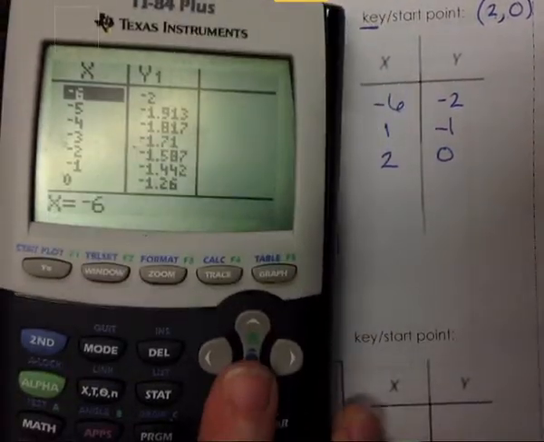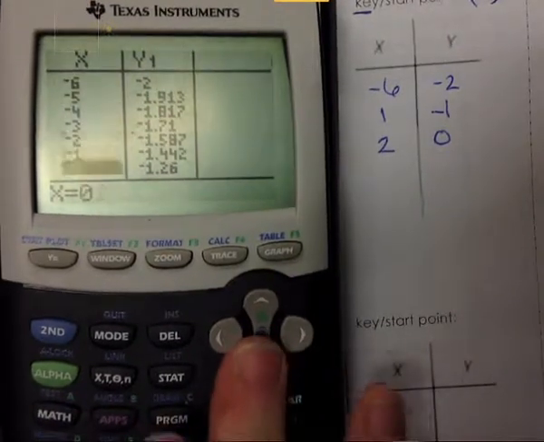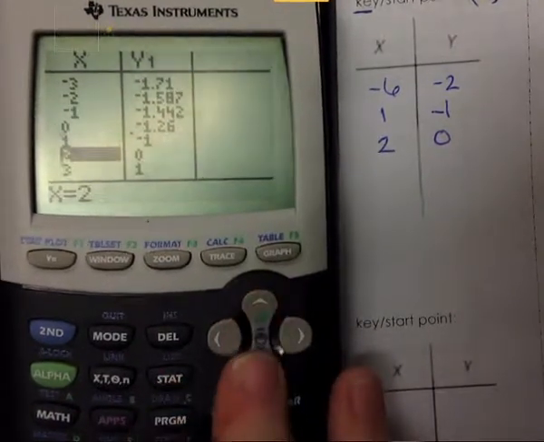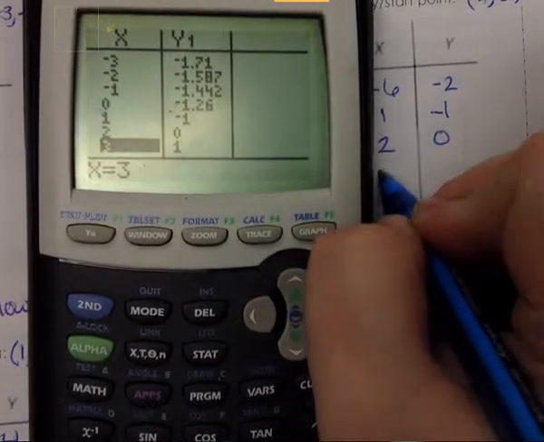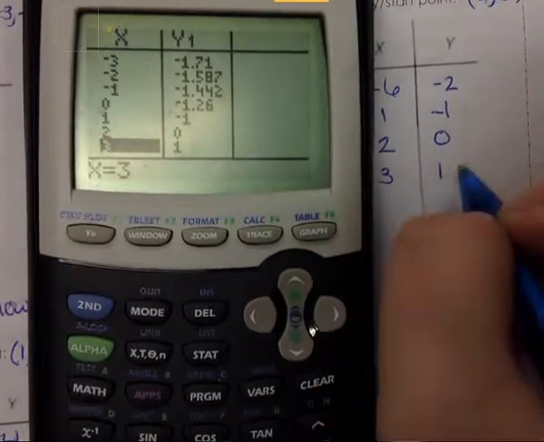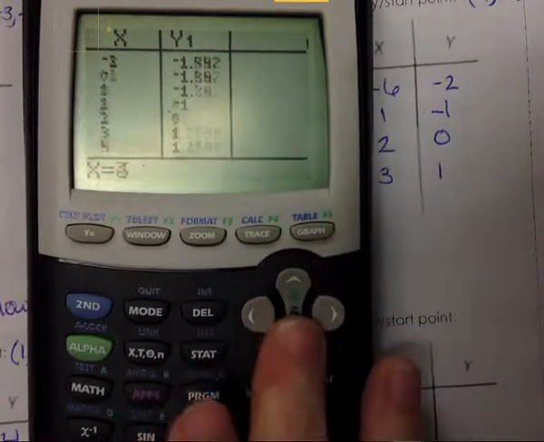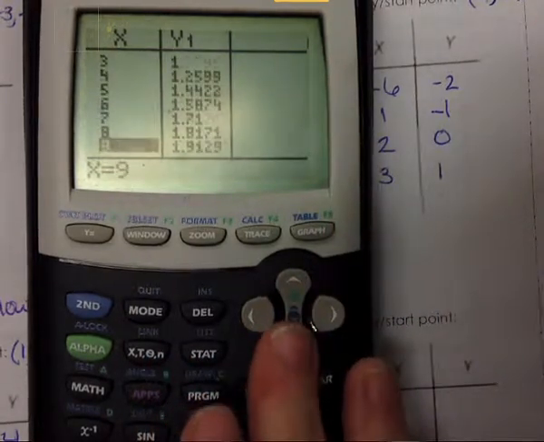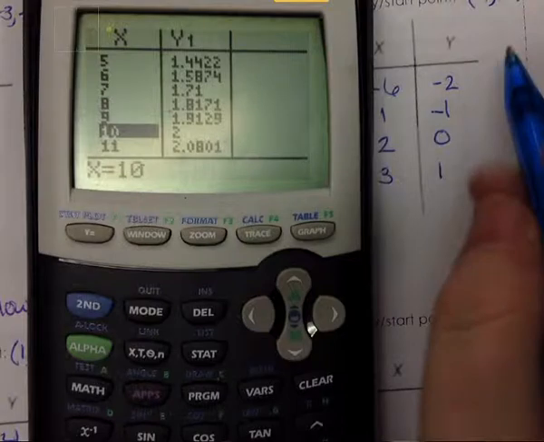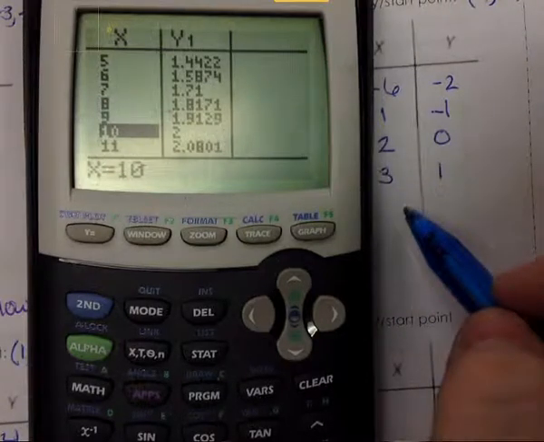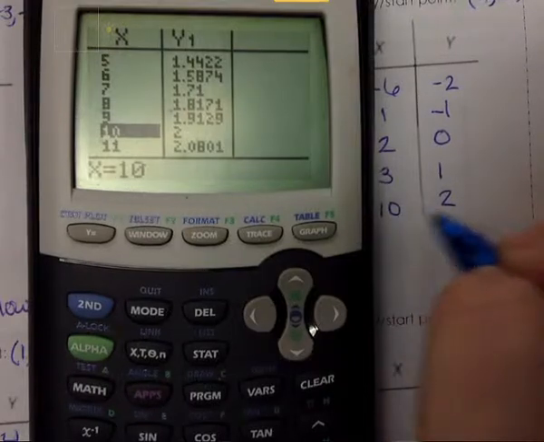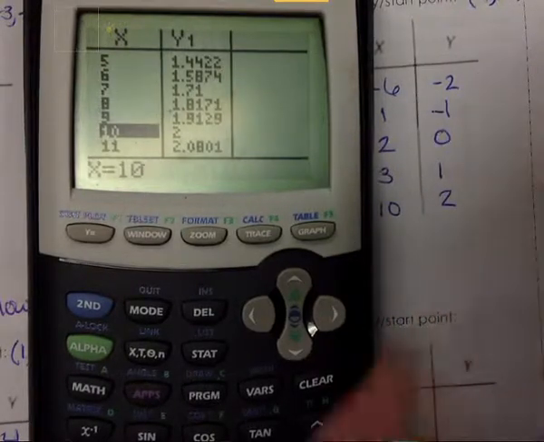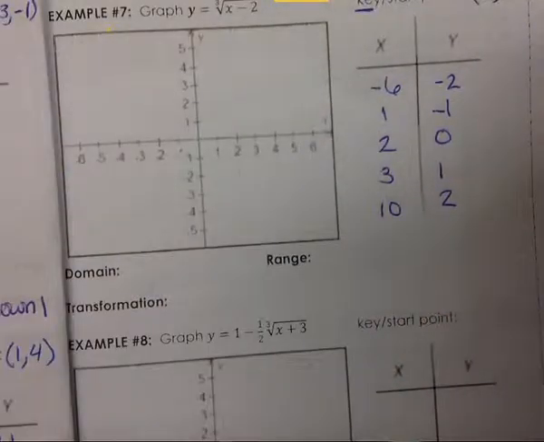Now I want to go get 2 more. I want to try and get as many coordinates as I can. So I'm going to go back to 2, 0. So that's in the middle of my graph. Then underneath that would be 3, 1. These are not mirror images of each other, but they are close in number, just not the same signs, it looks like. So the next one would be 10, 2, which I won't be able to graph, but I will know basically where it's going to end up.